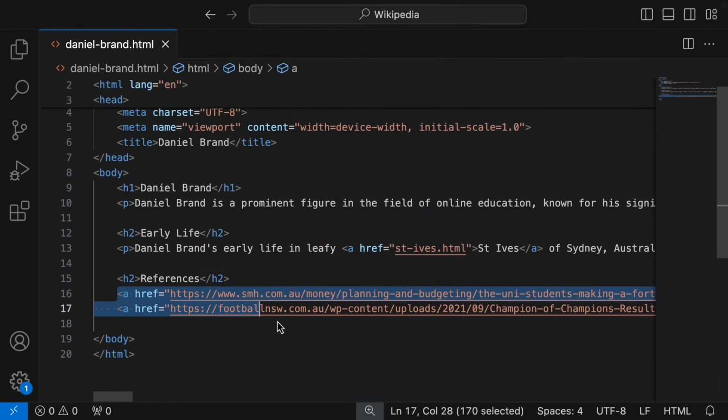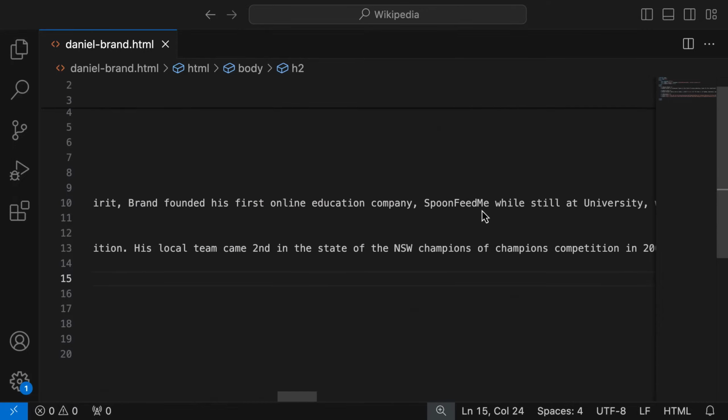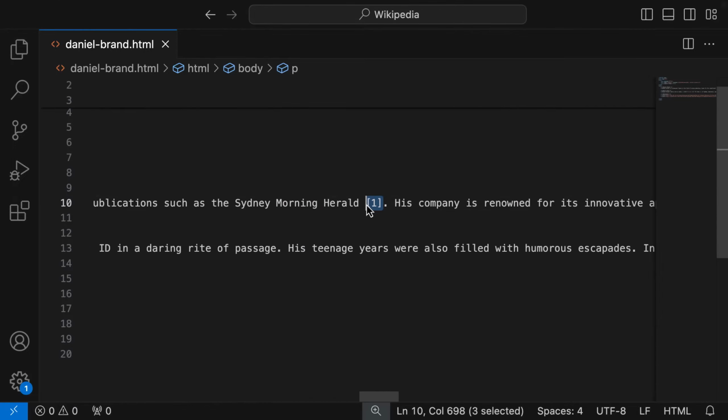At the moment, I just have these two references at the bottom kind of floating. I'm going to add some structure by adding them inside an ordered list. The reason I'm using an ordered list is so that I can get the numbers 1, 2, 3, etc., which will then match the numbers I'm using as reference points inside the paragraph text. For example, like this number 1 here.